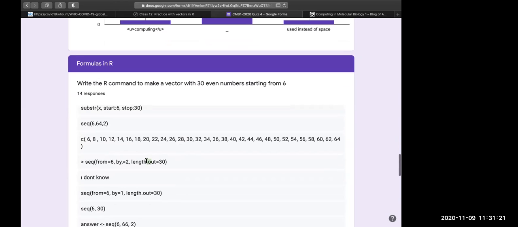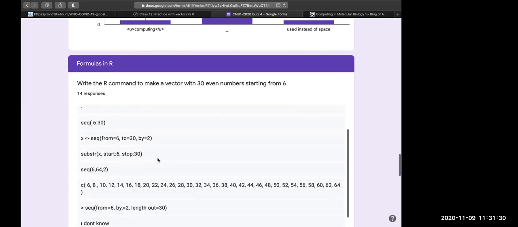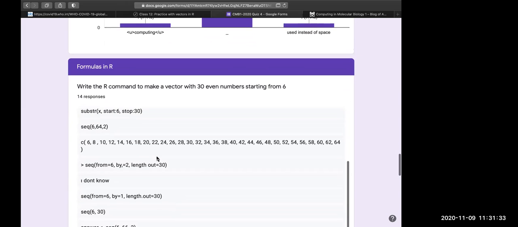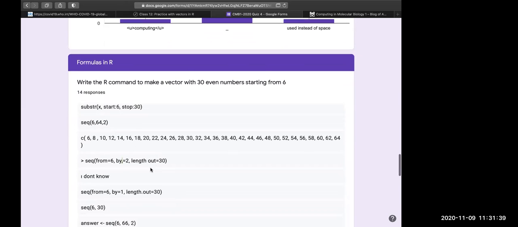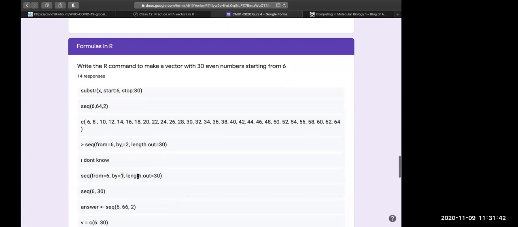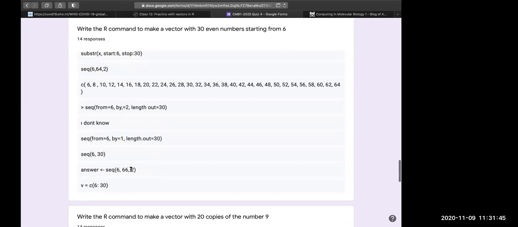Here, there is a missing dot. There should not be a space between the parts of the name. This is one word with a dot inside. A dot or an underscore. So this doesn't work. And there is a comma here in the wrong place. Again, doesn't work. This is almost, except that instead of by 1, it should be by 2 because it's even numbers. Here, for example, someone calculated differently, say up to 66. So again, if you calculate by hand, that is the point. If you calculate by hand, you always have the risk that you make the calculation wrong. If you tell the computer to do it, the computer will probably not make the same mistake.